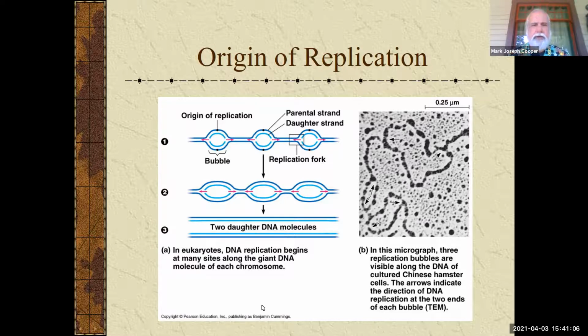And then I need you to look at this picture also, where you can see it's pushing to the sides. And so wherever those two sides are together, that is called the replication fork. So there's a replication fork on the left and there's one on the right. And then the origin of replication would have been where the dot was. That's where it first opened. Okay, so again, replication fork, like a fork in the road.